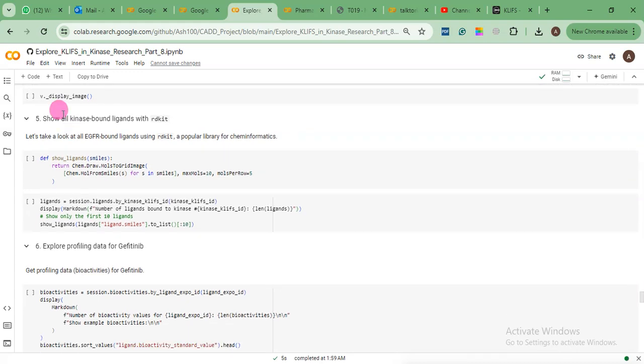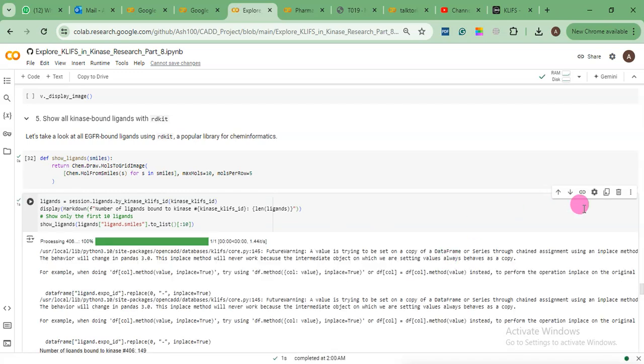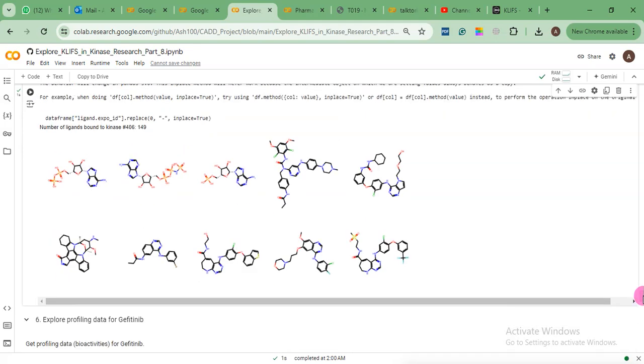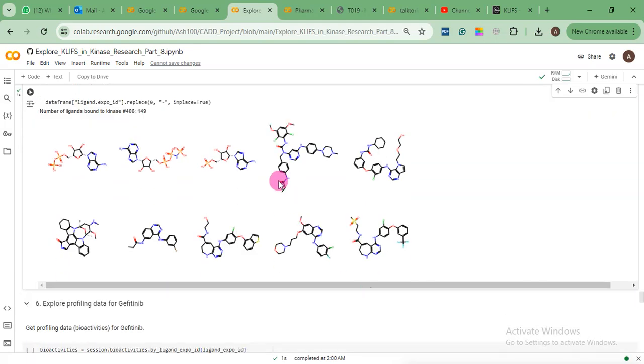Okay, show all kinase bound ligands using the RDKit function. So these are all the ligands, not only the IRE or gefitinib, which are bound to EGFR.